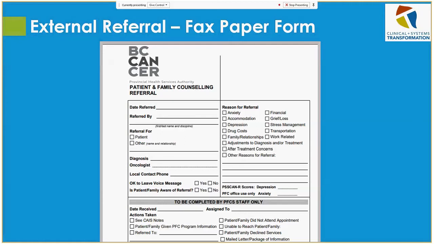And to be quite honest with you as well, because BC Cancer Vancouver is going to be going live first, and say other sites are not going to be live, so technically they're going to be external until they are brought on live, so they actually might be using this form as well. So there's going to be probably a couple different referral forms coming through Work Queue Monitor for patients.